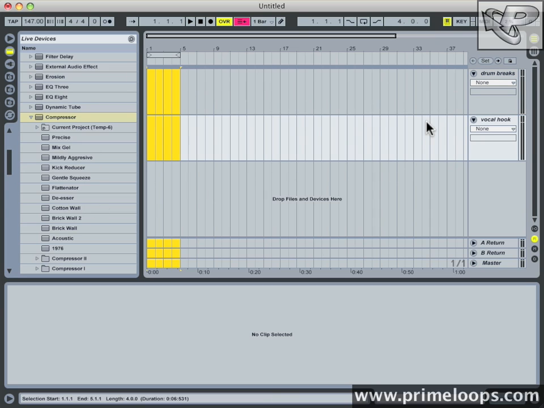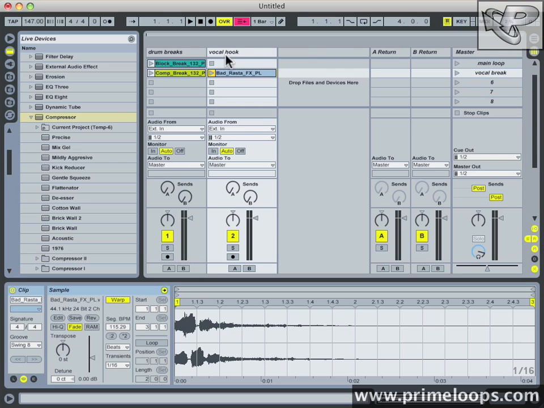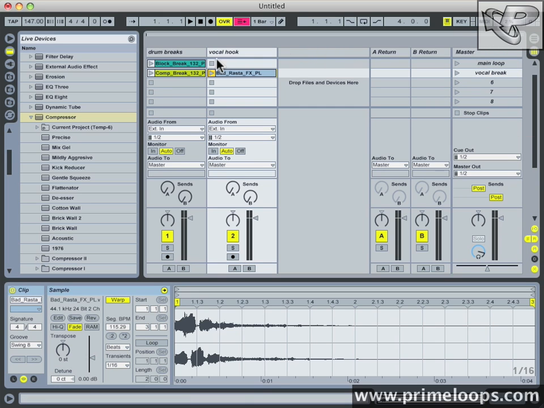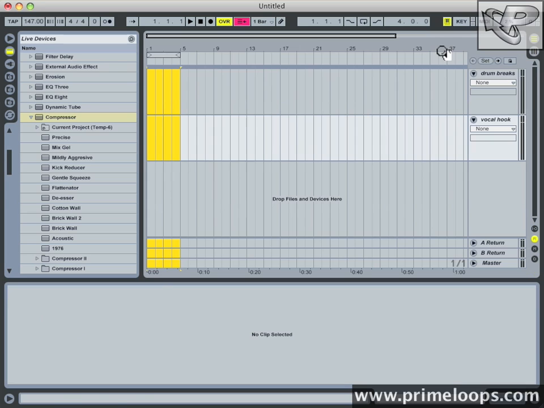Now, one thing that trips a lot of people up at first is that these two tracks in the arrange view are exactly the same as these two tracks in the session view. So if I hit the master record button up here while I play a couple of scenes, all of that information will be recorded into the linear editor over here in the arrangement view. So if I go back to the session view and jam out a little bit of a basic arrangement here, all of my work will be recorded so that I can later come back to the arrange view and edit it in a more traditional fashion.